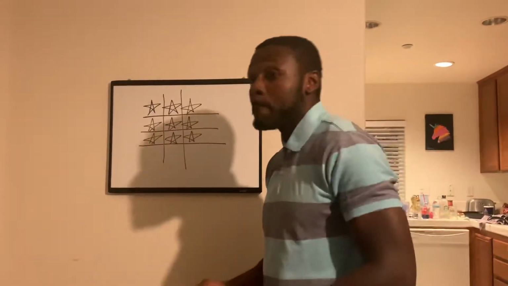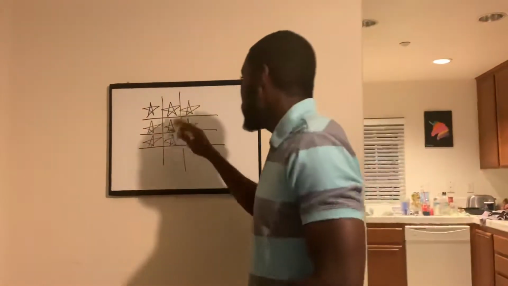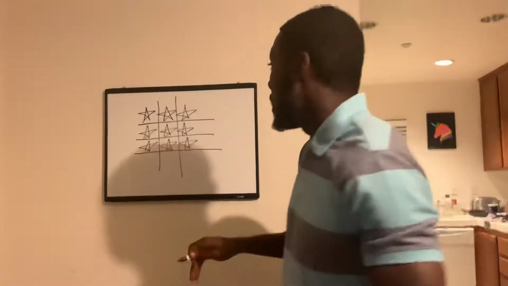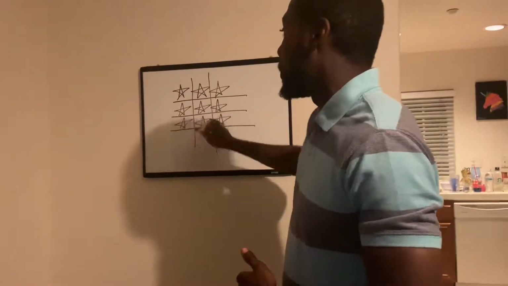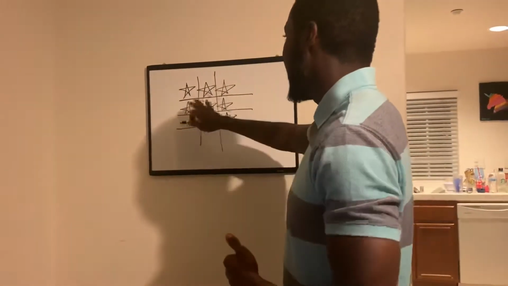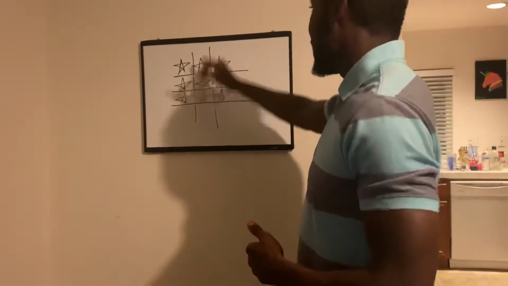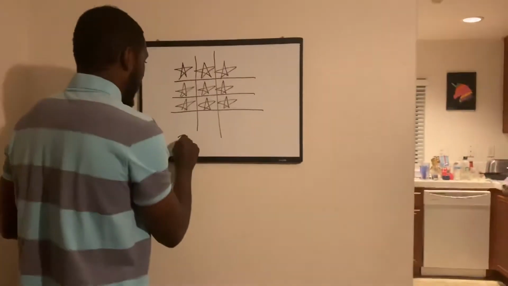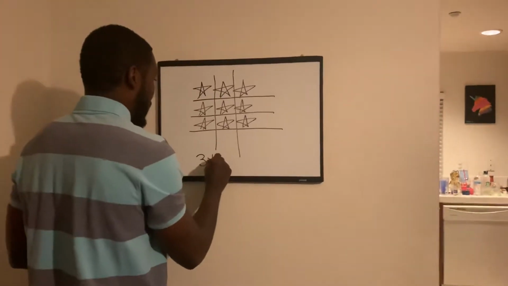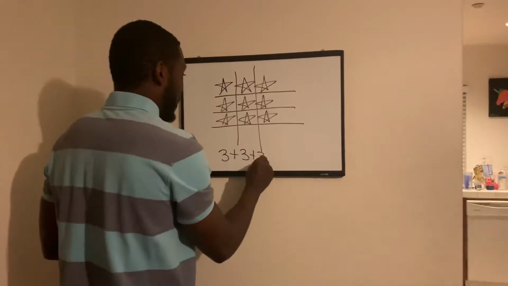Okay, so now I can show you how we can use this array to use repeated addition, okay? And make an equation for it. So for this array, this array would be showing 1, 2, 3, 1, 2, 3, and 1, 2, 3. Okay, there's 3 in each row or 3 in each column. So our equation for this would simply be 3 plus 3 plus 3.